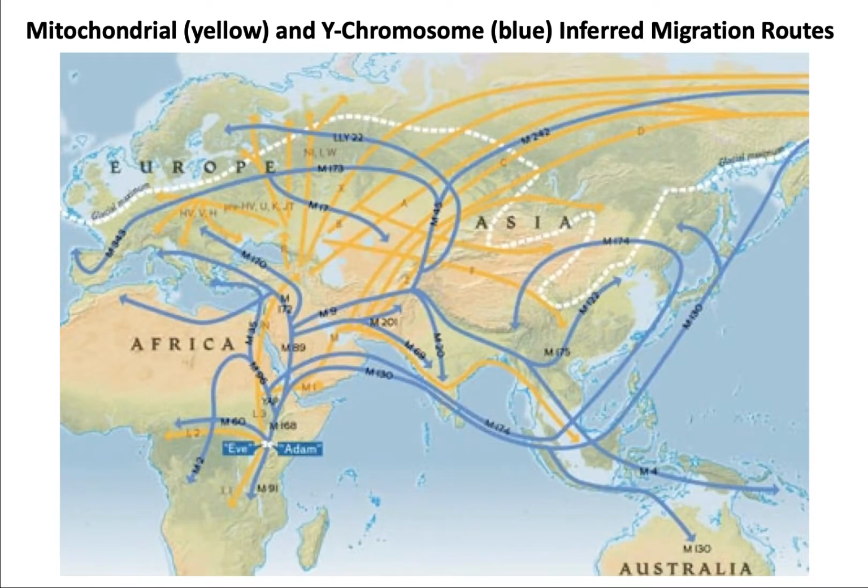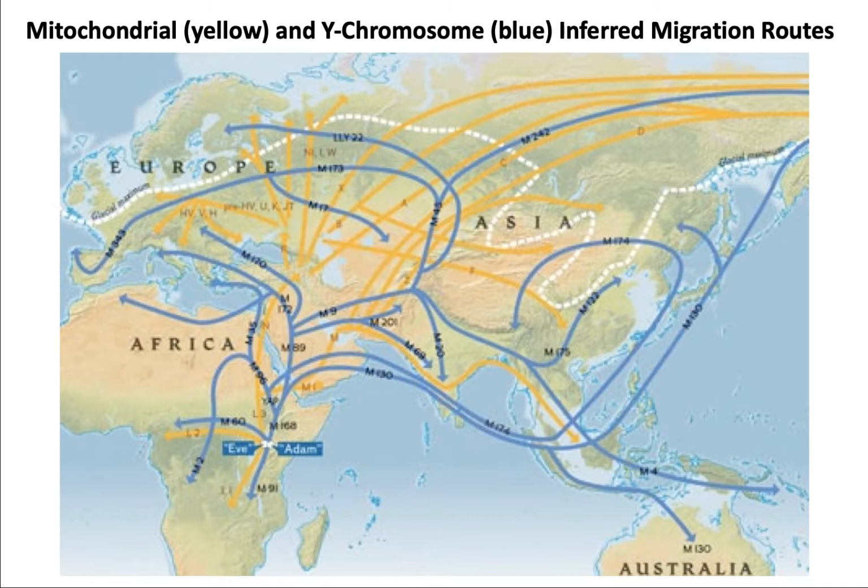After tracing the routes of migration throughout Africa and the rest of the world using mitochondrial DNA, other studies were done tracing the Y chromosome sequences throughout the world. And what was found was, starting in Africa, there's pretty much movement of the males and the female markers, the mitochondrial and Y chromosome together, and even up over into Asia and Australia and into Europe. There's pretty much concordance between the mitochondrial and Y chromosome migration routes.